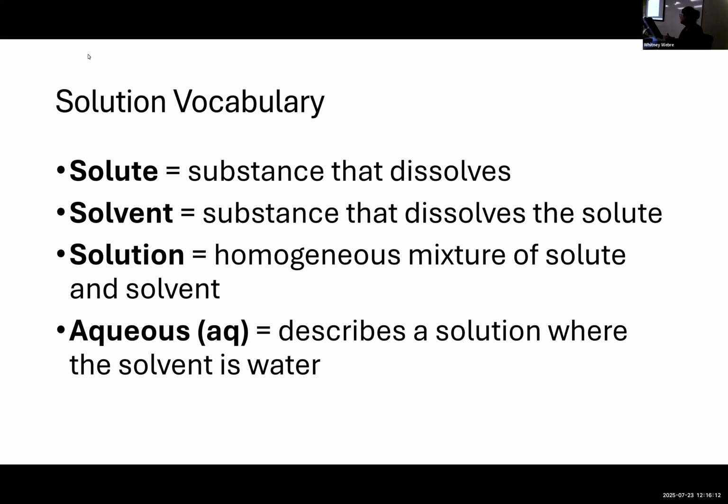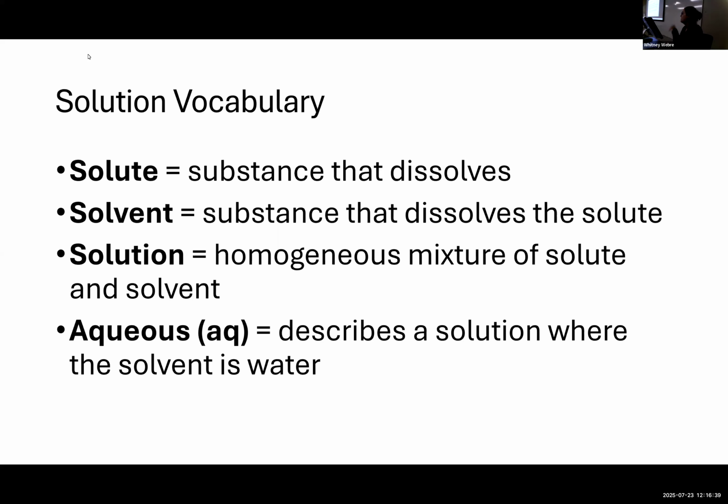So water tends to be a very popular solvent because it's the cheapest. We use it a lot in our labs because of that cheapness factor. We already have the sinks in there. So that's why you'll use water the most. Believe me, we like to save money. But you can do other types of solvents too. If you get further on in chemistry, you might see hexane or ammonia or all these other different types of solvents. But water is the most popular.